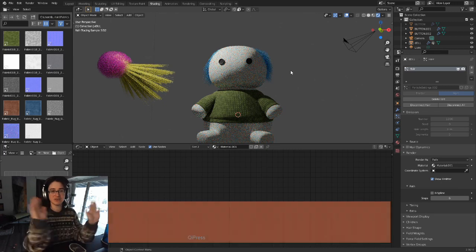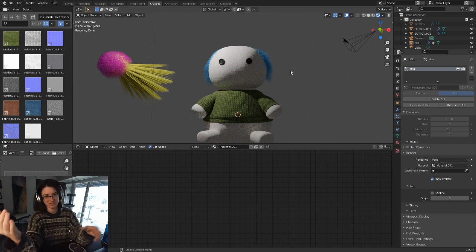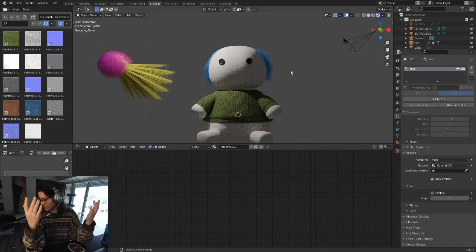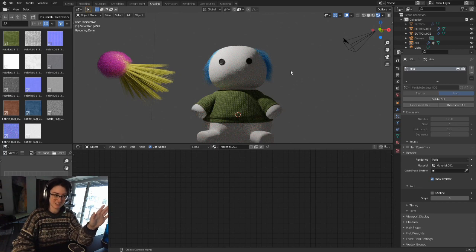So that's just general hair settings. Depending on what kind of hair you want to go for, you're going to have to play around with these sliders differently. Fur on a stuffed animal will be different from fur on an animal, different from hair on a person. You might even, like I said before, use it for grass or carpet and such. Just be careful though, because it is expensive, or brain power expensive, for your computer.